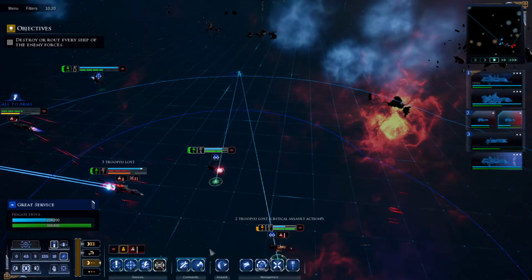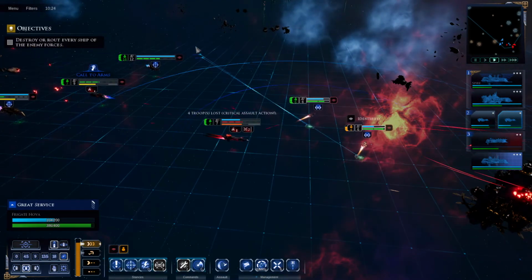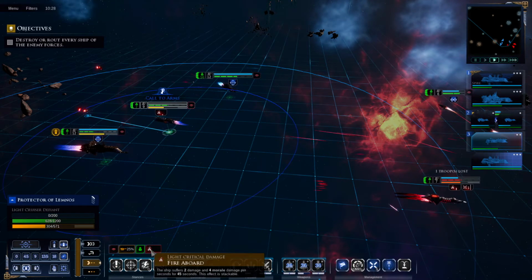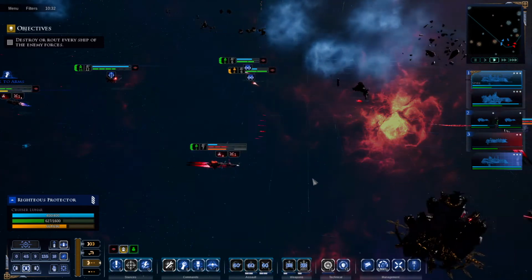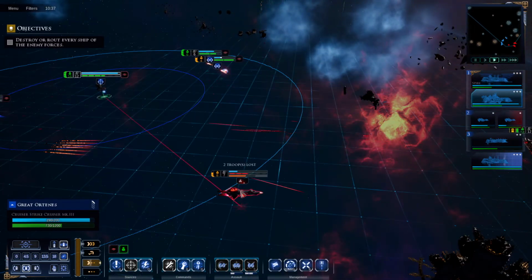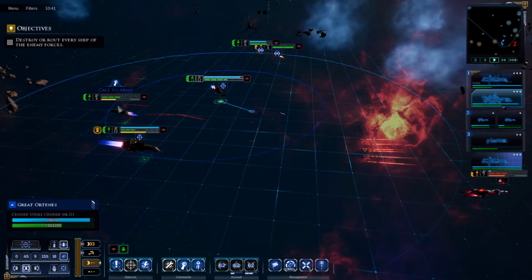Successful teleport strike. Full speed. Let's get you guys out of here. Probably not going to hit anything. Show us the enemy. Unfortunately. Hold course.